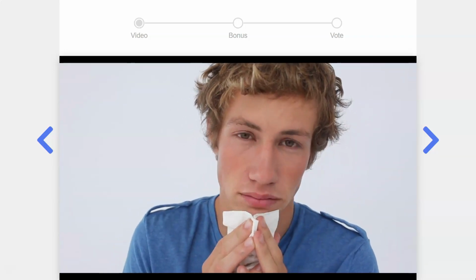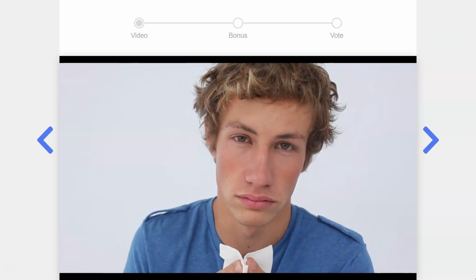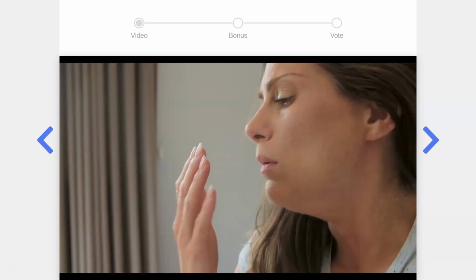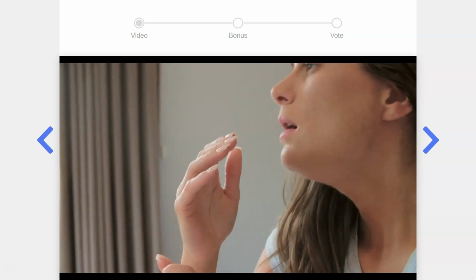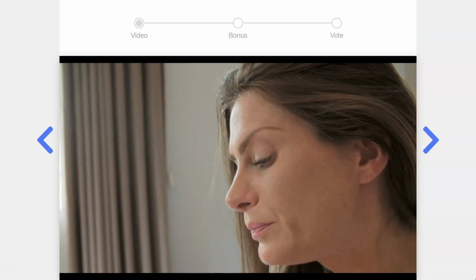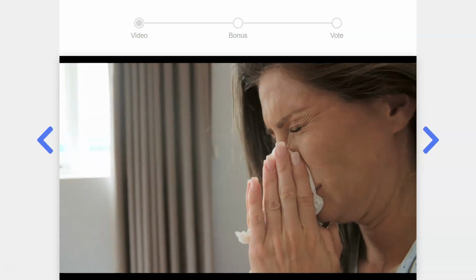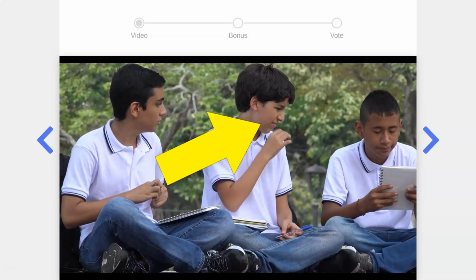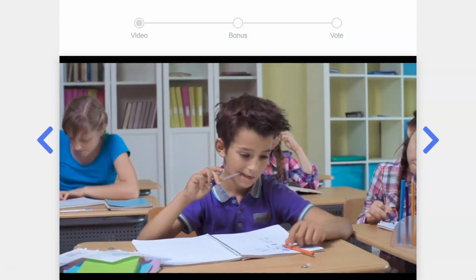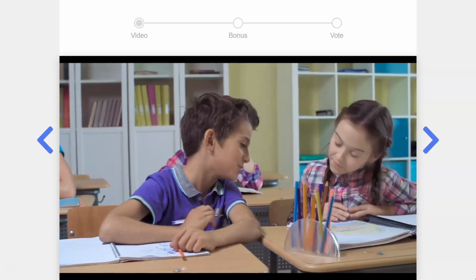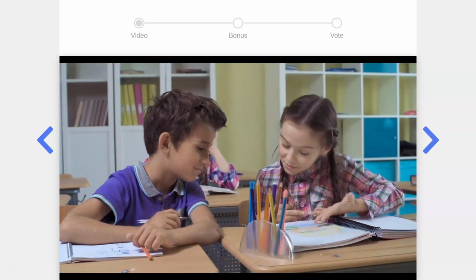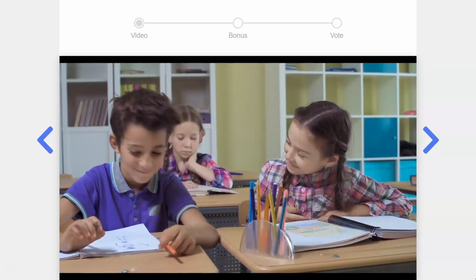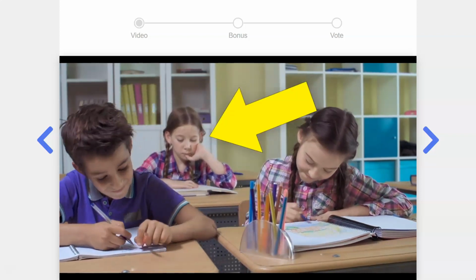At least then, the droplets won't go into the air. They stay in your elbow or tissue instead. But someone else sneezing or coughing into the air isn't the only way germs can get inside your body. You would be surprised how often we rub our eyes, rub our noses, put our fingers near our mouths, even without realizing it. Sometimes, especially when people know there are germs going around, you'll hear adults give the advice, try not to touch your face.